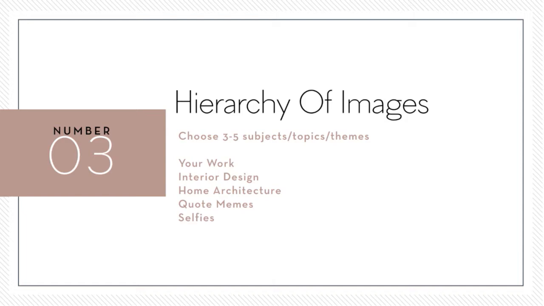And speaking of once in a while, I want to talk about number 3 in the 4 tactics, which is hierarchy of images. You need to be consistent in your feed in terms of what you post. So I want you to choose 3 to 5 themes or topics that you consistently post about. Those can be things like your work, interior design or home architecture, some quote memes and selfies.